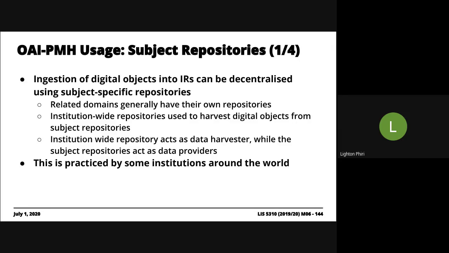And so again, a potential usage scenario besides the federated service here is that you can literally decentralize how you manage your repository, right? So if you think that it's a problem that you only have two people in the library that are ingesting content, you can say, why not come up with subject repositories for the different schools and have the schools ingest content on their own? And then the people in the library will just come in and verify that the people are doing the right thing. This will lessen your burden and allow you to focus on the more important things, right? It could also potentially reduce the backlog of content that you could have.